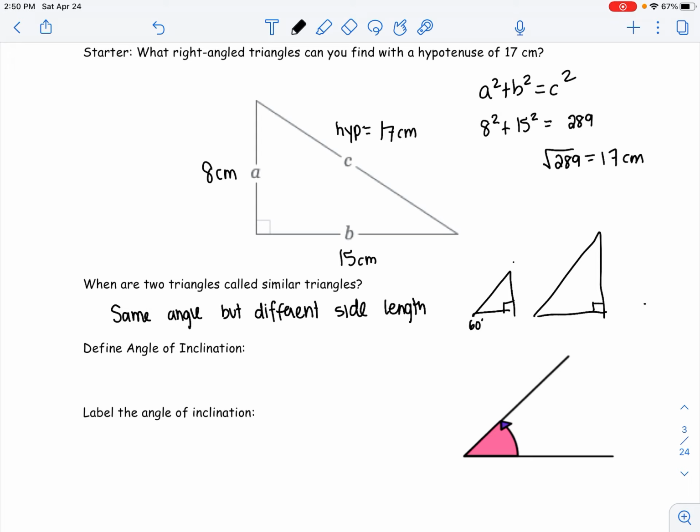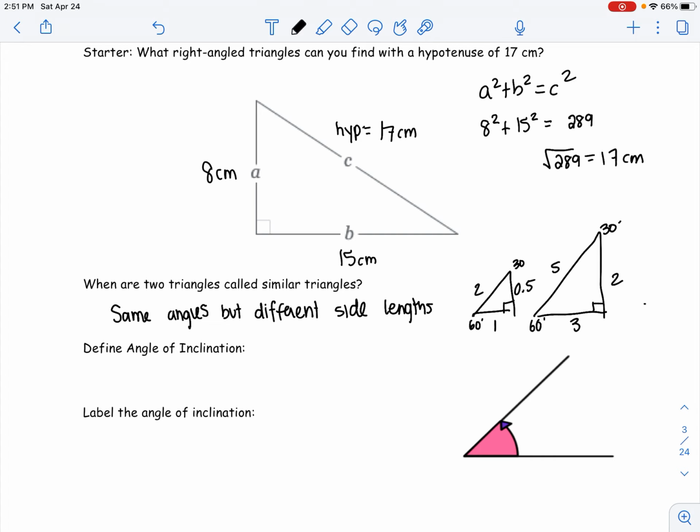Let's say this was 60 degrees and this is 30. This would also have to be 60 and this would be 30. The only difference would be that the lengths would be different. So this could be a 2 to 5. There's a 3 to 6. Actually, that wouldn't work because the hypotenuse has to be biggest. So let's put like a 1 and 0.5 here, and here a 3 and a 2 here. Okay, so that would be an idea. So as you can see, the side lengths are different, but the angles are the same. So same angles, but different side lengths.